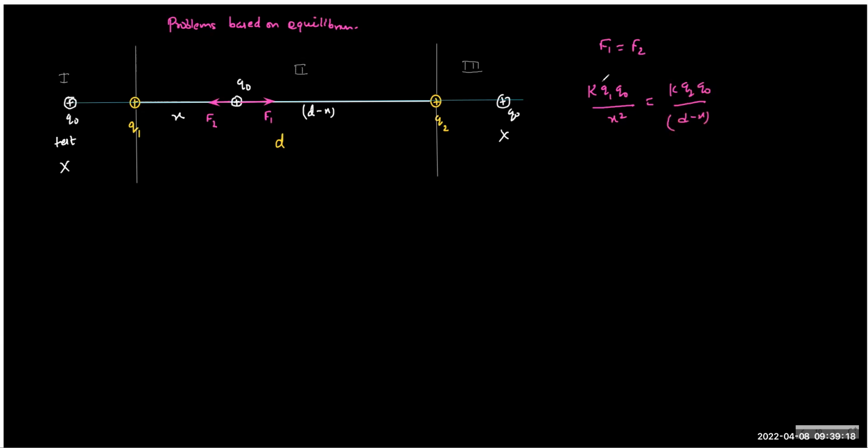Now what you can see is that the balancing has nothing to do with the test charge, because it is going to be independent of the charge which you have taken. So any charge which you bring will experience no force, and we'll learn later on that this is due to the concept of electric field. The point where the electric field is zero, any charge which you bring there will experience nothing. So that's why the point of equilibrium depends on Q1 and Q2, not on the test charge at all.